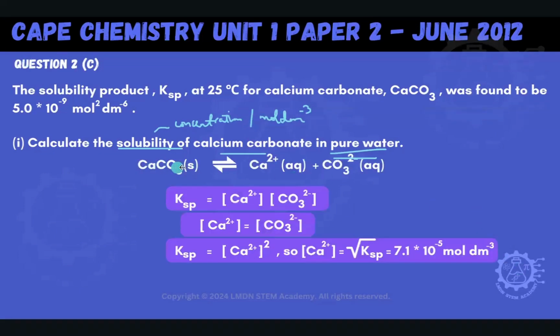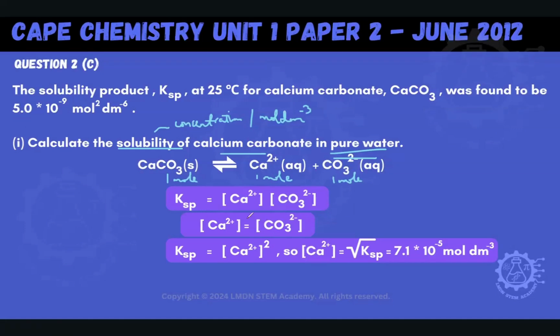Again, we're going to start with our equation that we had written earlier. And then after that, we have our KSP expression, which we wrote earlier as well. So now is where we have to make some simplifications. As I said earlier, from the balanced equation, we know that 1 mole of calcium carbonate dissociates to give 1 mole of calcium 2+ ions and 1 mole of carbonate ions. Any concentration of calcium carbonate I started with is exactly what I'll get in calcium ions, and exactly what I'll get in carbonate ions.